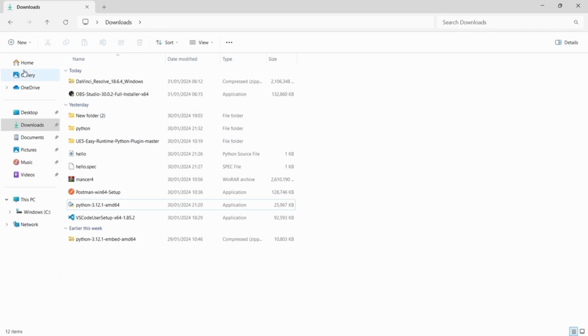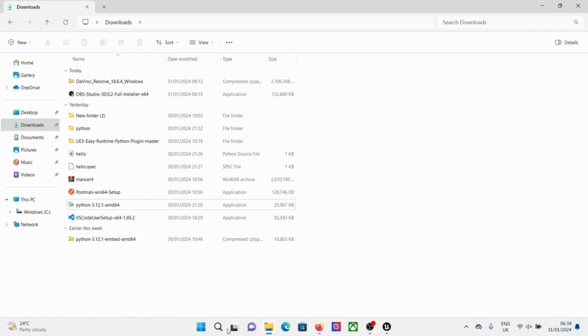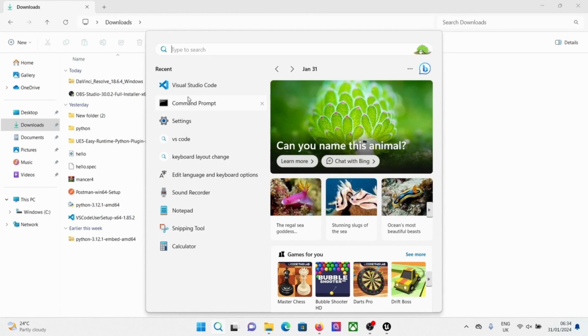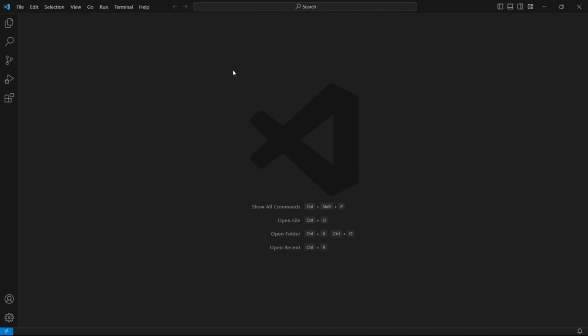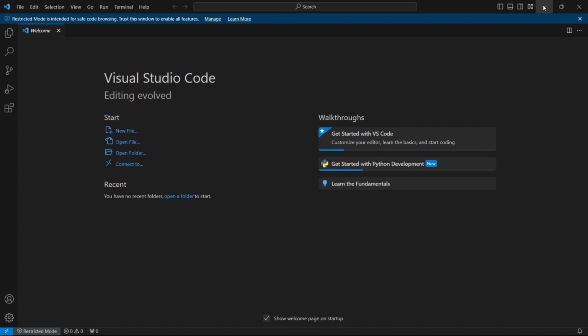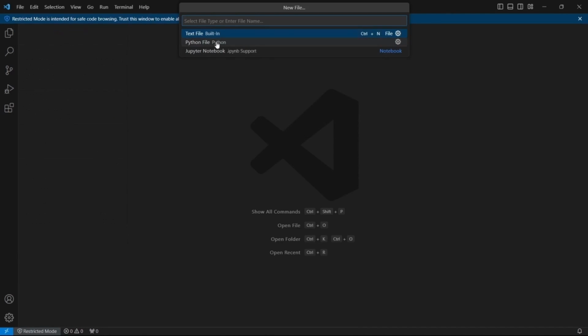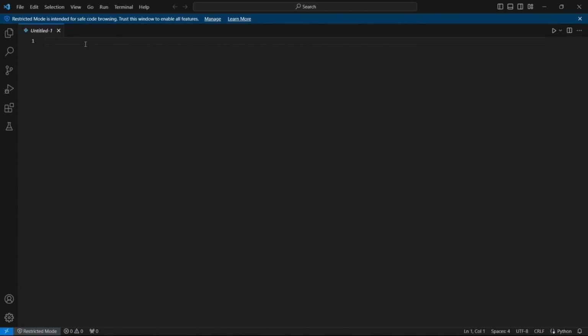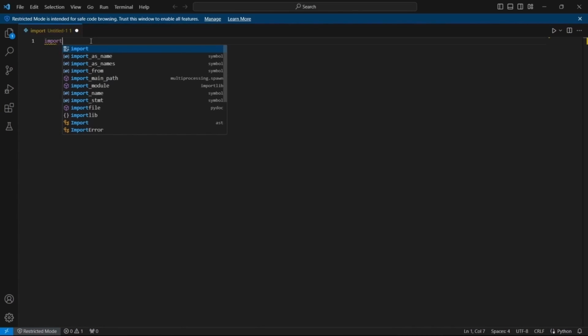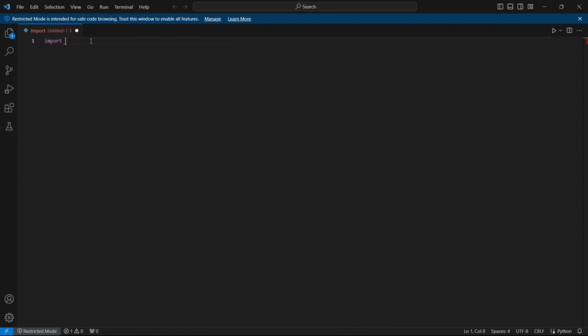After installing Python, open up your favorite text editor. For me, it's VS Code. So I will just open the VS Code and create a new Python file. Let's start by importing the necessary modules.